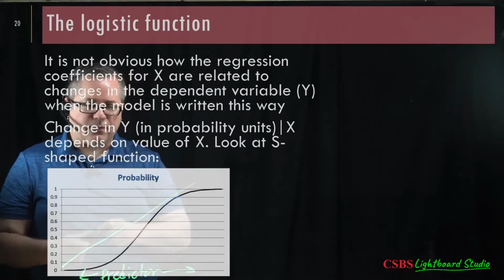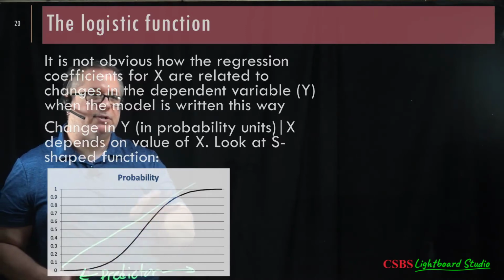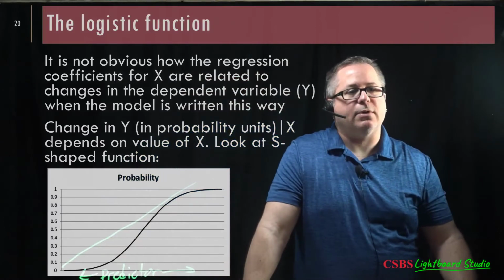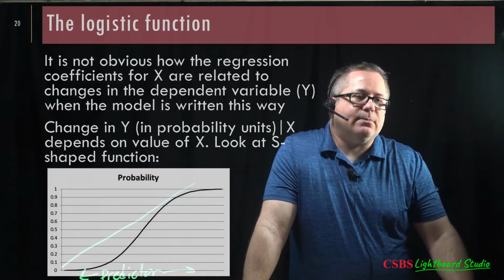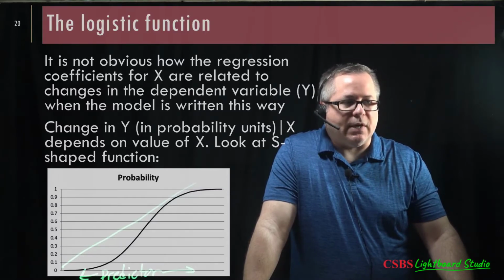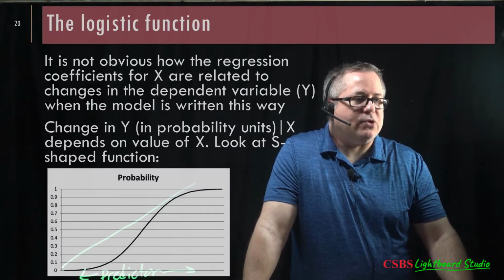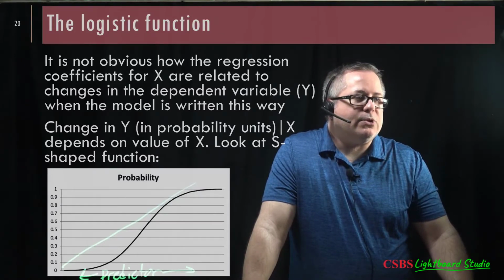The reason we like linear functions is because no matter where I am in the predictor, if I go up one unit in the predictor, the change in the outcome is exactly the same. There's a constant change with linear functions. A 1 unit change in X leads to a B, whatever the slope is, change in Y. It doesn't matter where you are. It's the same change.